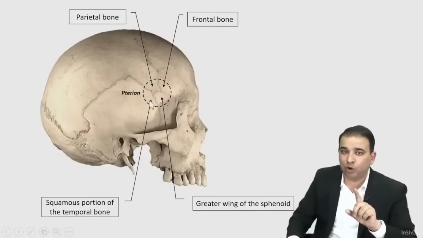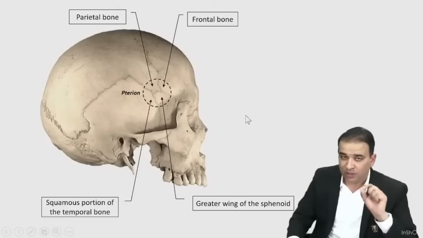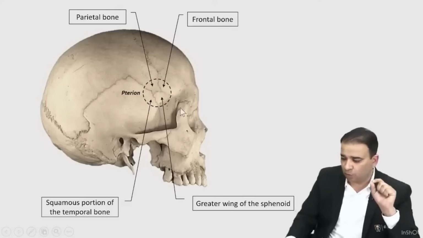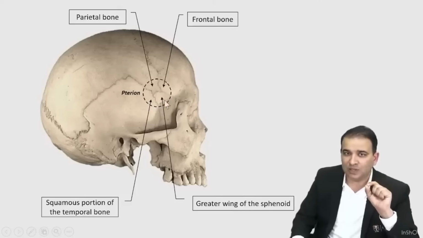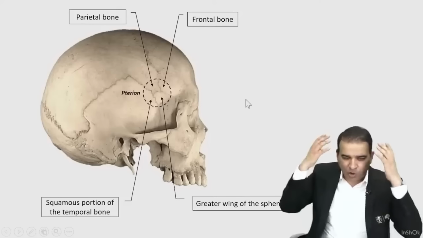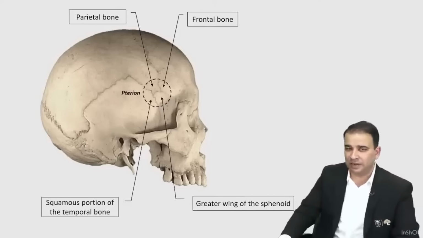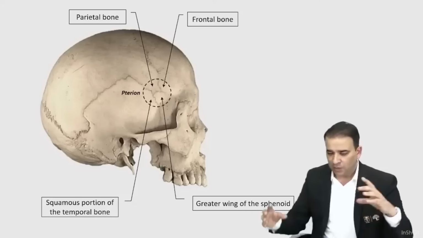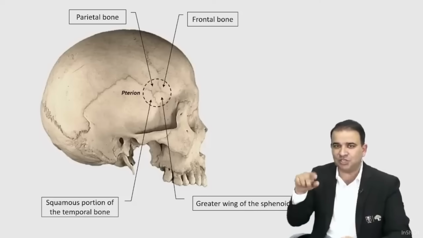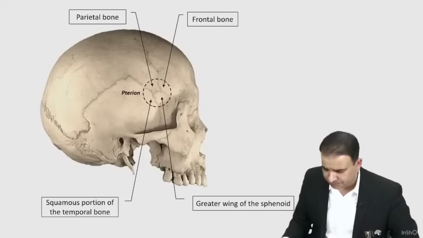So one is the temporal bone, and it's the squamous part of the temporal bone. Remember this, guys, it's the squamous part of the temporal bone contributing to the Pterion, and also the greater wing of sphenoid. In the norma lateralis, only the greater wing of sphenoid can be seen here. That's the greater wing of sphenoid which is red. So these are the four bones which are meeting at this junction, and they're forming this H-shaped suture called the Pterion.